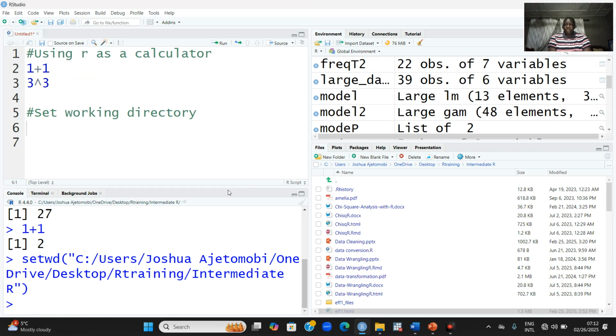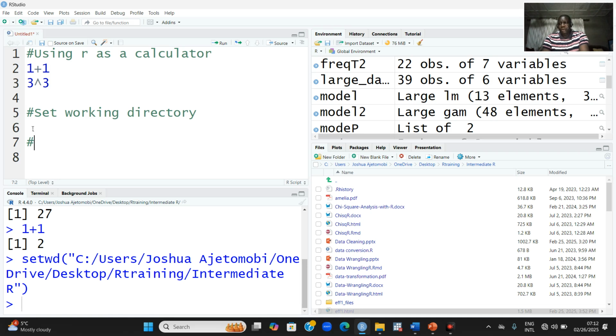The moment you do this, it has set the working directory for me. And if you want to look at all the folders and files in the directory, you come here and click on Files. These are the items there. So that's how to set your working directory. I hope that is very clear.